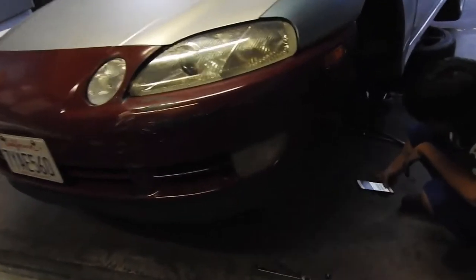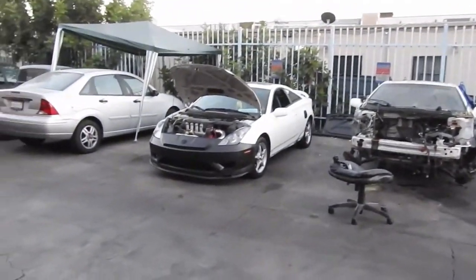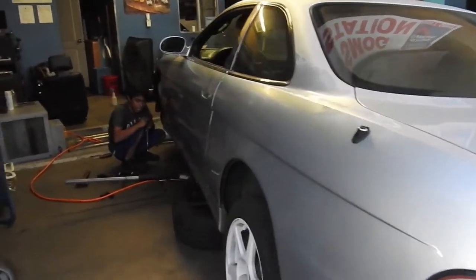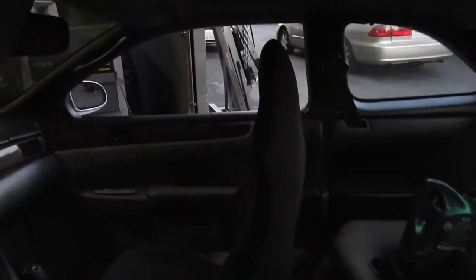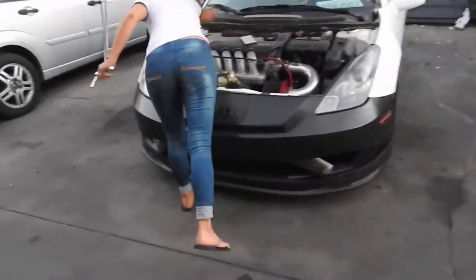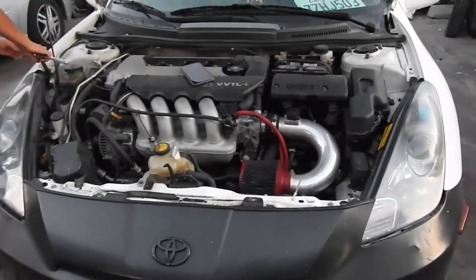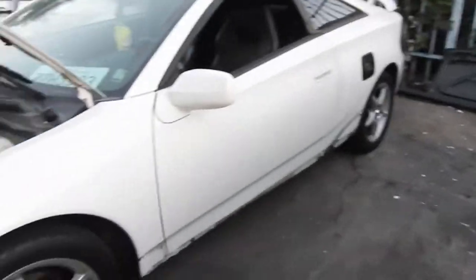Welcome to Raffle's Garage. Today my little brother is working on the sway bar bushings on the other side, and he's doing his seats — putting sixth-gen/seventh-gen Celica seats on this car. You can already see one side is done, he's got to do the driver's side. My girl's over here too. We're gonna sell this car — it's basically an '03 with HIDs — so we're gonna go back to stock and put the gray interior on.